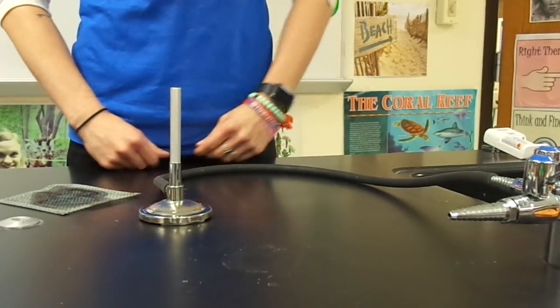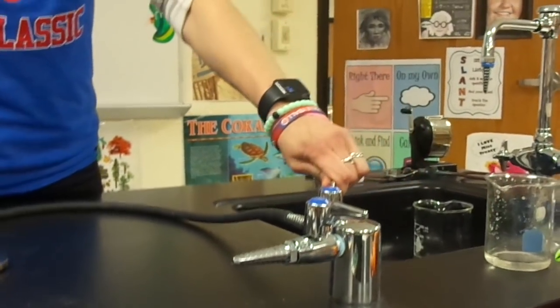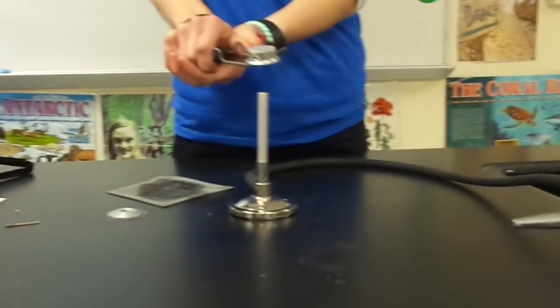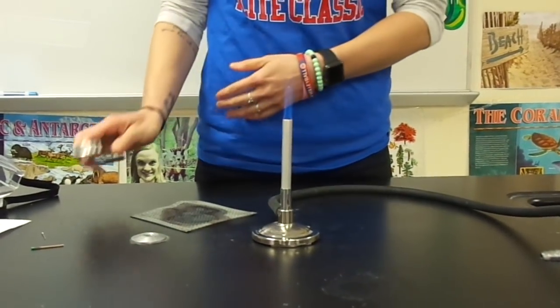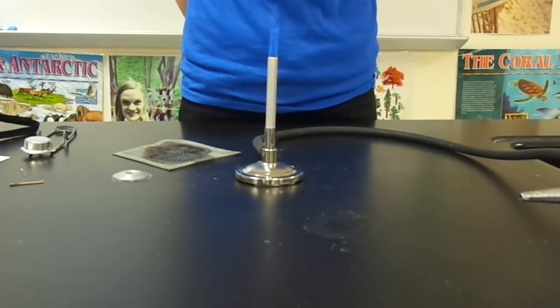With the valve open we are going to then make our handle perpendicular to parallel and then use our striker to start the burner. Describe the shape and movement of the flame on your lab worksheet.